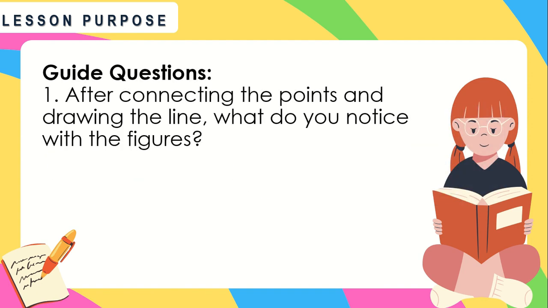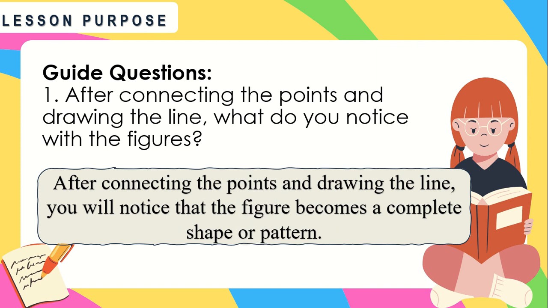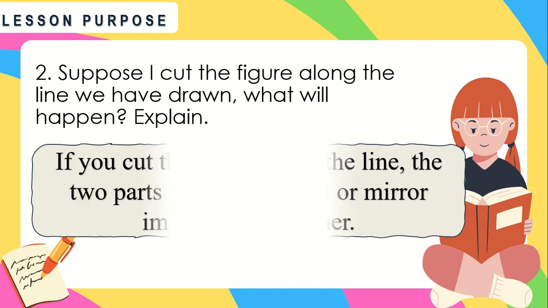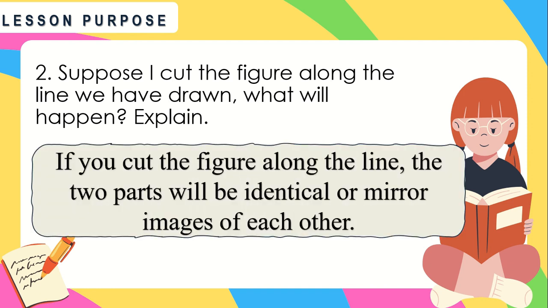For the guide questions, after connecting the points and drawing the line, what do you notice with the figures? Very good. After connecting the points and drawing the line, you will notice that the figure becomes a complete shape or pattern. Suppose I cut the figure along the line we have drawn. What will happen? Explain. Very good. If you cut the figure along the line, the two parts will be identical or mirror images of each other.